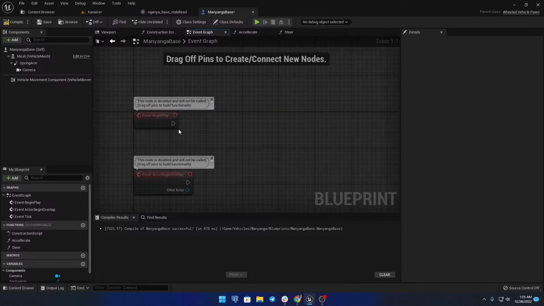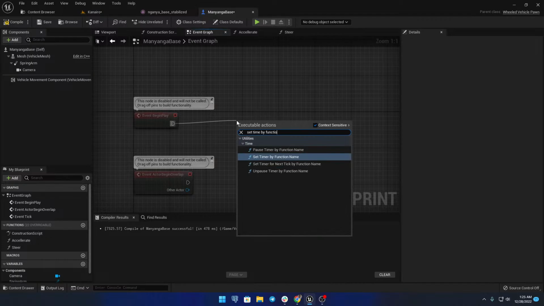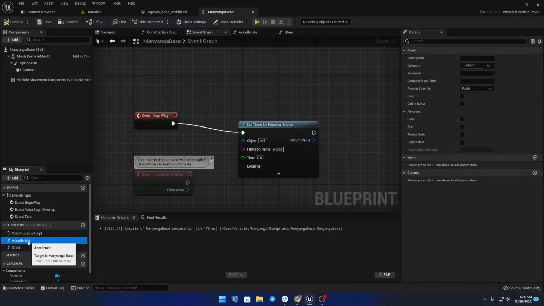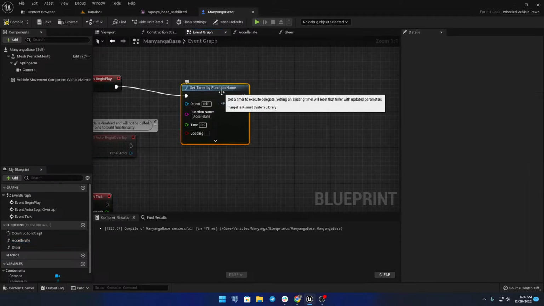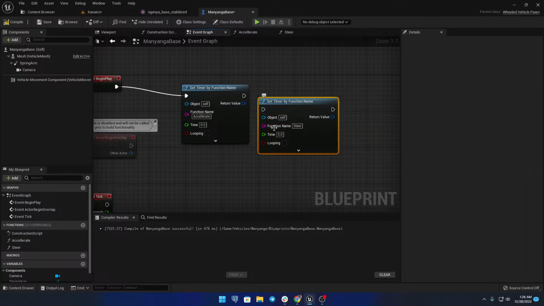Let's remove this and then set timer by function. This is not preferred, so don't do it. I'm just adding it for a test. Action name is wait, let me just copy it. Then copy this one, steer.